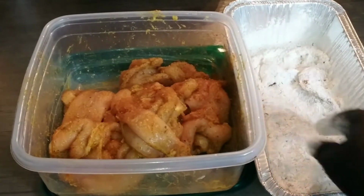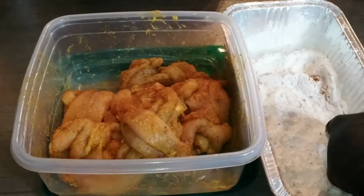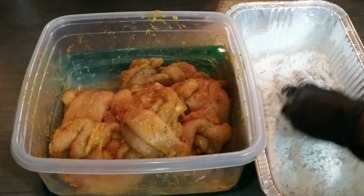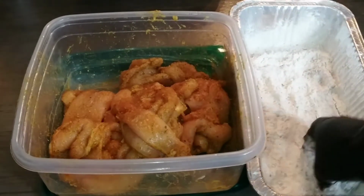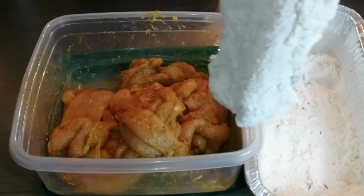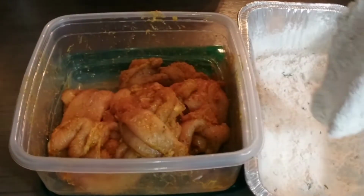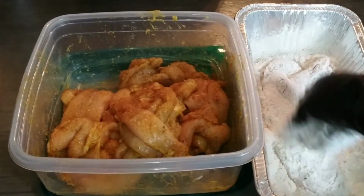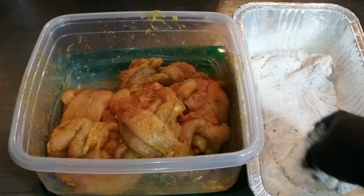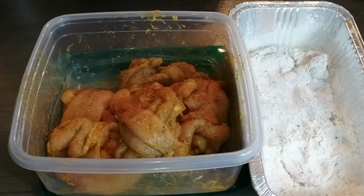I don't want to do an egg and milk and all that stuff. I don't usually even do that with my chicken. I like to just fry it the old-fashioned way. But, y'all, this is the process that I'm going to do, and then it's going to look like this. Okay? And then what I'm going to do, you guys, is just let them sit for about 10 minutes, and then we're going to dip them in the grease. So, you guys, stay tuned. Let me finish battering those.